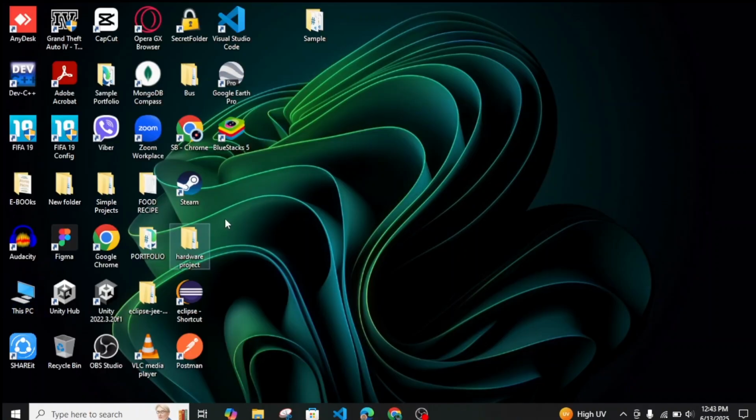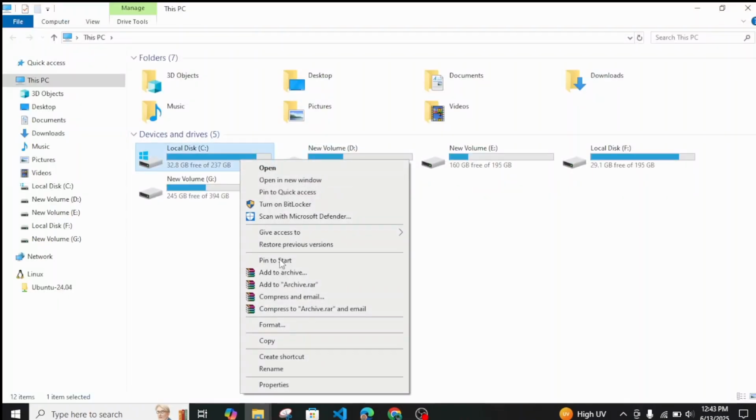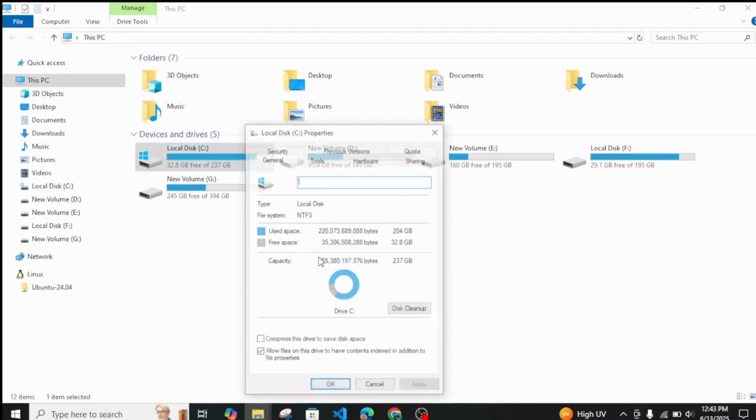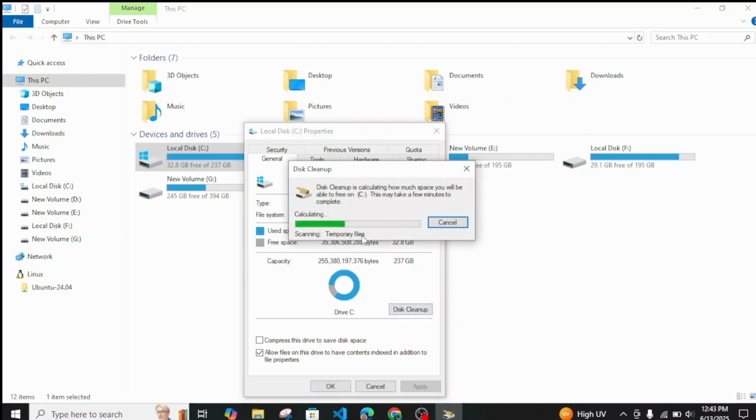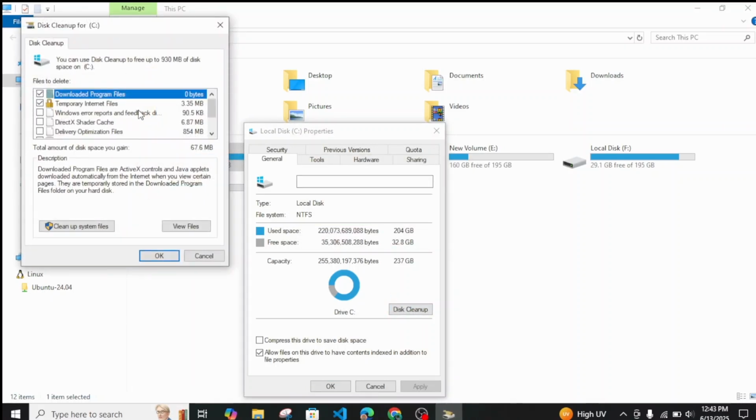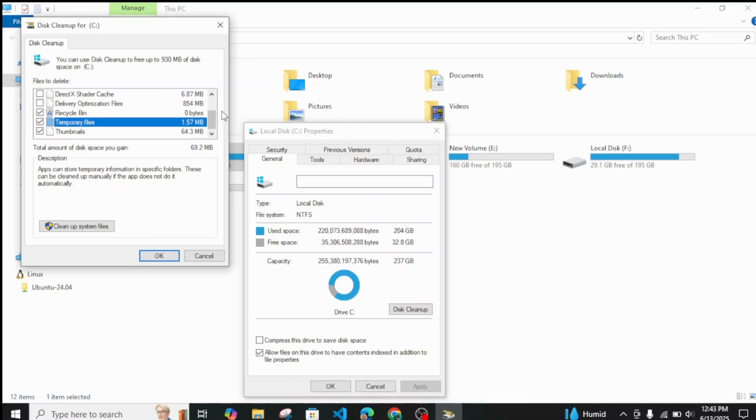And finally, just head over to This PC over here and under your local disk C, or you can also do it separately for every single disk, and just click on disk cleanup by simply tapping on its properties. And you can basically choose any of these options. You can also check all of these options, such as recycle bin, the optimization files or cache files, and simply click on OK to make space.